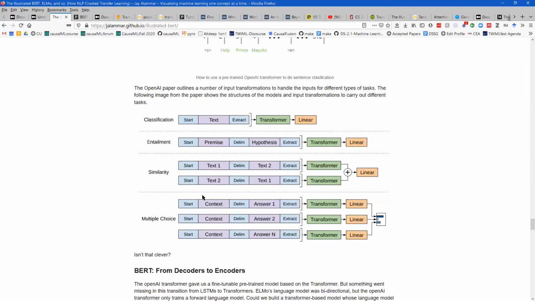Okay, I see. Yeah, so you have context. You give it a paragraph that asks a question. You give it an answer to the question. You give the same paragraph to another transformer, and you give it the same context with another answer. Feed that to a transformer. You give it the same context with a third answer, or maybe even n. There doesn't have to be just three. There could be many of them. And then the transformer somehow scores the answers in relation to one another and picks the best one. So that's the multiple choice. I didn't know they did that.